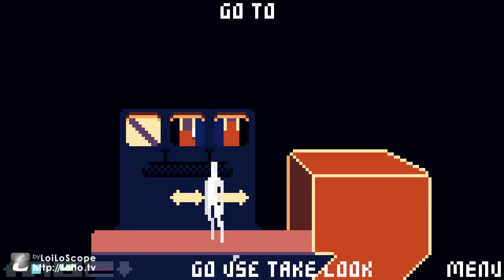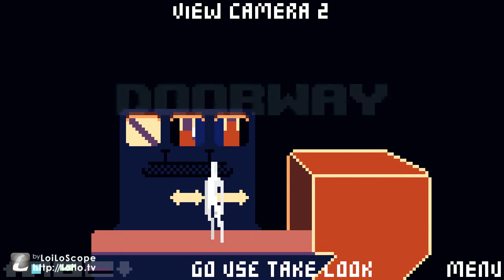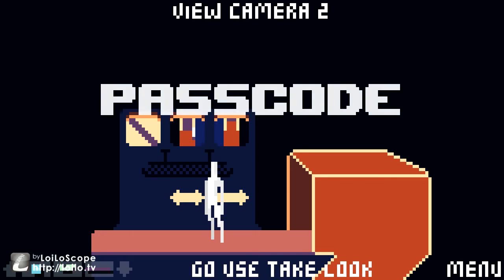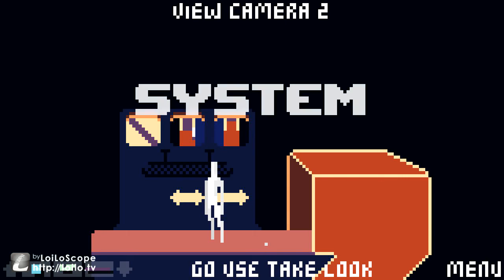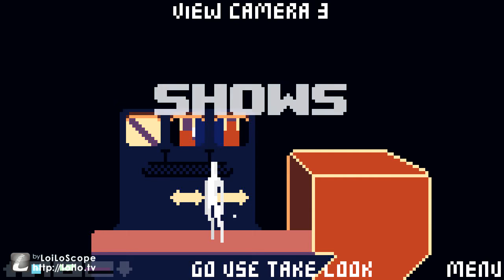There's something I need to be doing here. It's just beyond the reach of my brain. I need to extend my brain systems. I need to upgrade. Upgrade my brain. A doorway and a passcode entry system. Take this. Camera 3. Okay.